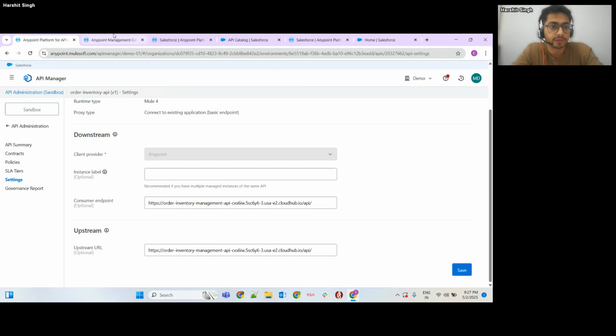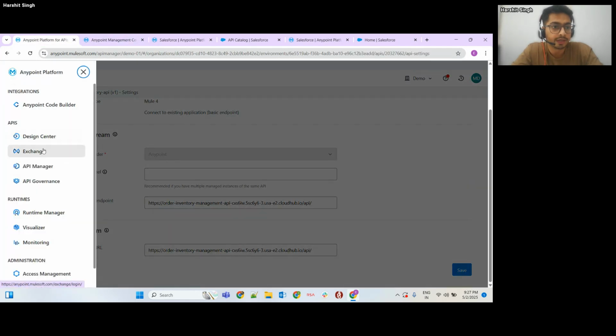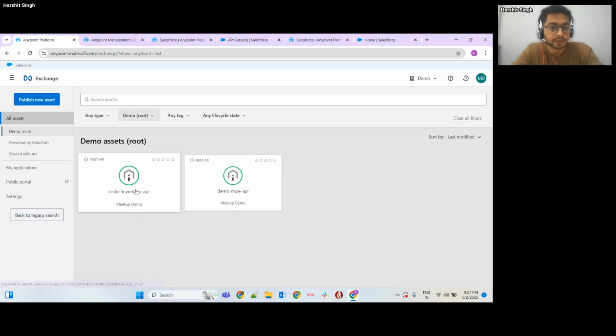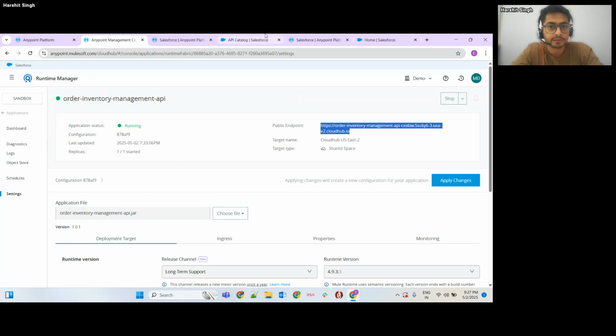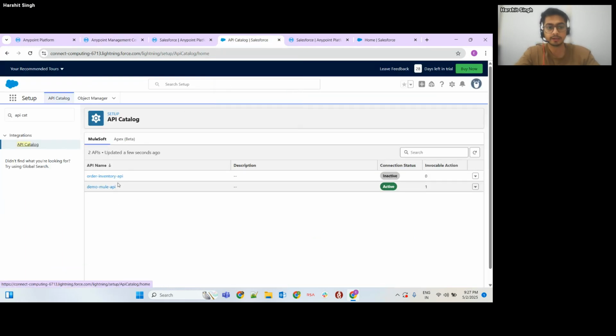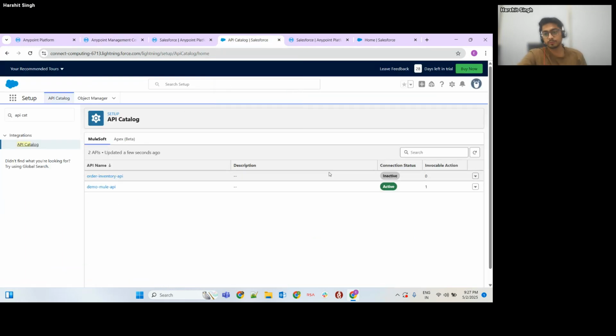If I show you our exchange, only two APIs we have built so far for demo purposes. One is the demo mule API and the other is the order inventory API. So both are here, but if you notice, under the connection status, one is inactive and the other one is active. Initially both will be inactive.